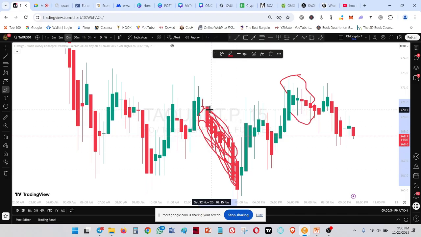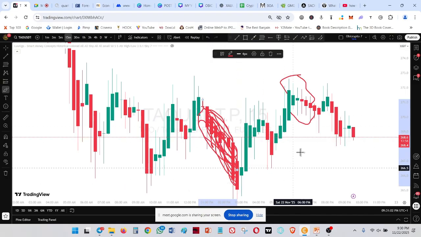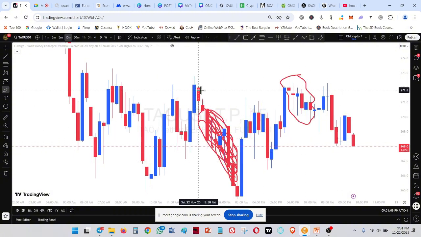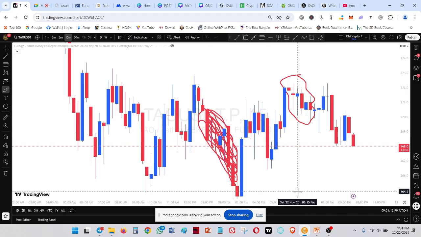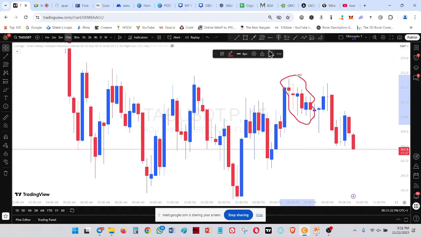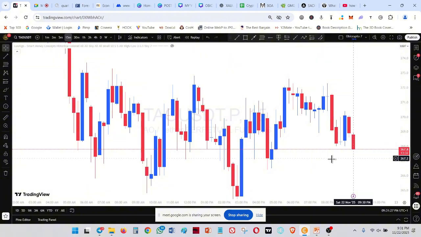Please, I'll need somebody to leave his mic on so that I know I'm not talking to myself. So if you notice, all these candles down here are red. This is according to Heikin Ashi. But if you switch it back to normal candles, you see it's a different thing. We have mixtures of red and mixtures of blues. So there are instances where you can use Heikin Ashi to analyze the market. There are instances where you use the normal standard candlesticks that everybody uses to analyze the market. I think in the last lecture I've explained all of this to you. I've explained all of that.